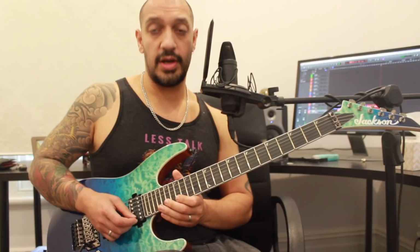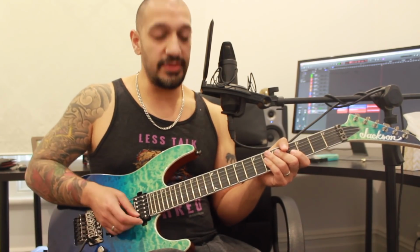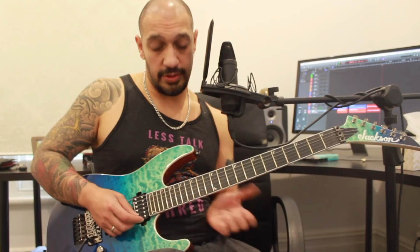Okay, then I work into this phrase. Let's slow that down. Sounds a little bit wussy with this amount of distortion, but it is a good explaining amount of gain. What I've got here is 17, 19, 20, 17 on the first string. I'm picking all of these before the crazy legato.